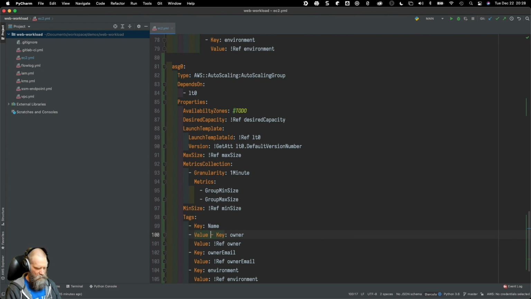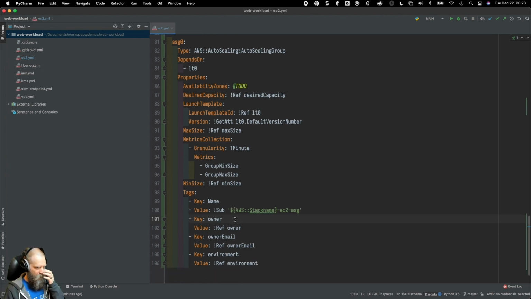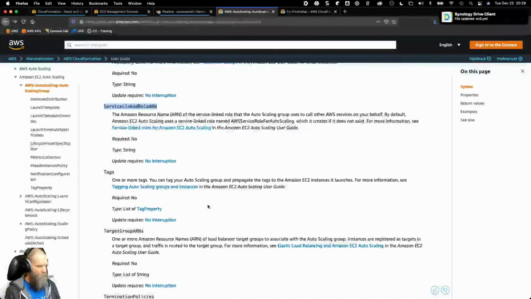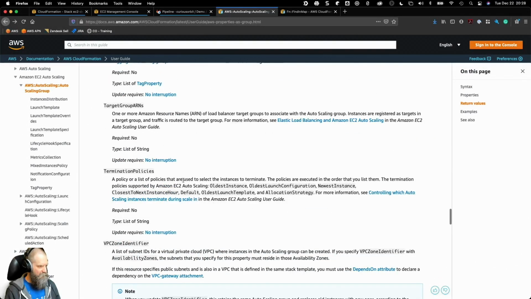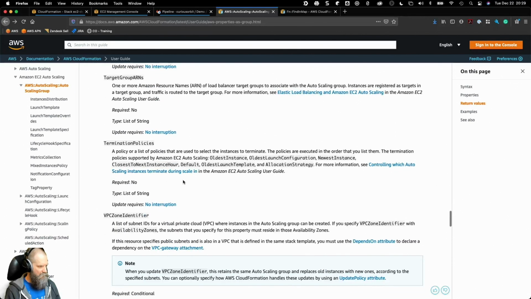And its value is going to be sub, AWS stack name. Just so we see it here. And that's not right, it's got to be that. Now this is slightly different. So let's find maybe some.